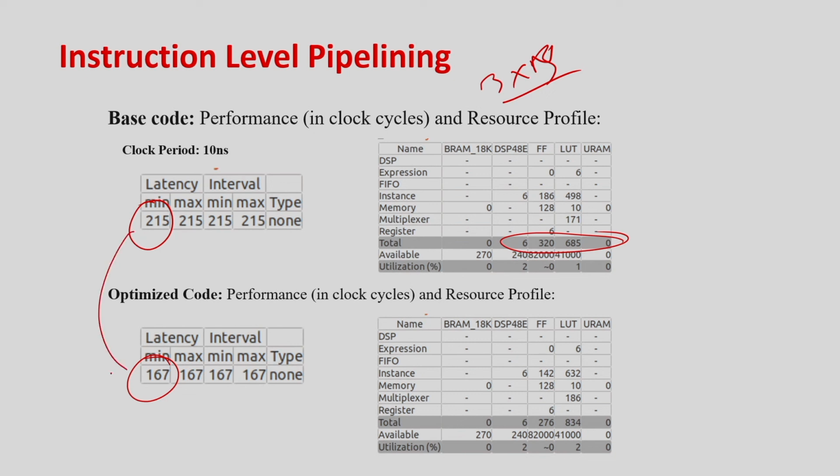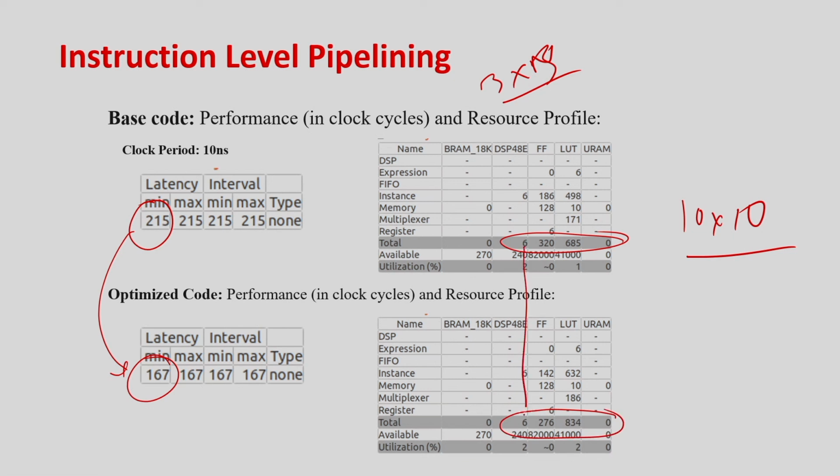So, it is basically because it is a 3 cross 3, the advantages or the benefits are getting less, because the more times you run the loop, the more your benefit will be. Since the innermost loop runs only 3 times, the benefit is not that significant, but if you run the same thing for say a 10 cross 10 multiplier, this will be a significant improvement in the number of clock cycles. But most importantly, here you see the number of resources does not increase much, right.